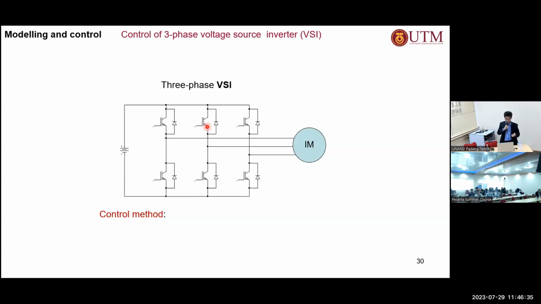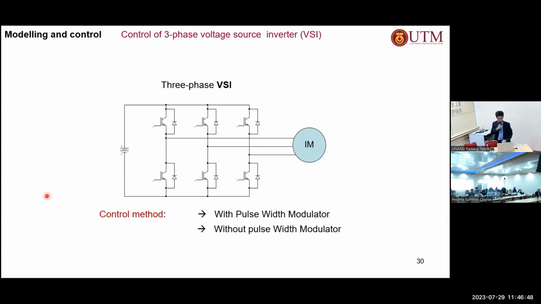As I said, these semiconductor devices with an anti-parallel diode connected across them are operated as switches, which means that each is either on or off, all right? There are two ways to control that to have a variable voltage and variable frequency at the output: using a pulse width modulator, or PWM, and without using the pulse width modulator. Okay, in FOC, we use the modulator, right? In DTC and PTC, in some cases of PTC, we don't use the modulator, but we control the VSI directly, which means that if we control the VSI directly, then you don't need a modulator. You control directly the states of these switches here.